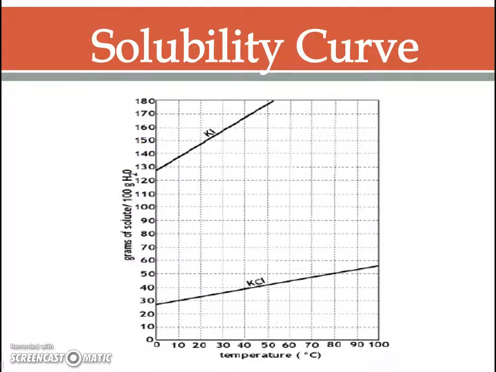So it's telling you how much of that material you can dissolve into 100 grams of water. And of course, you can tell that it maxes out. So here, we're kind of hitting a point. We have a lowest point, so how much you need to start to really reach solubility, and then the maximum points that you can reach based on temperature.